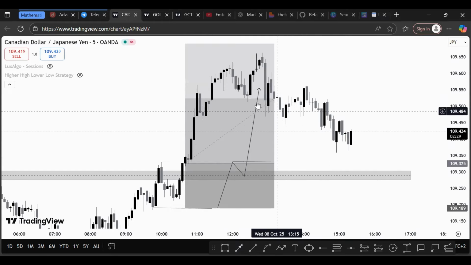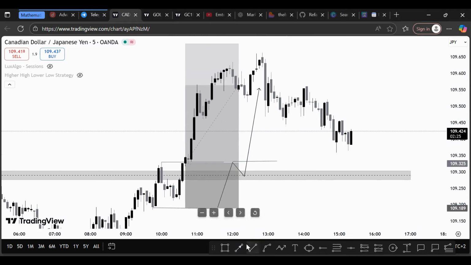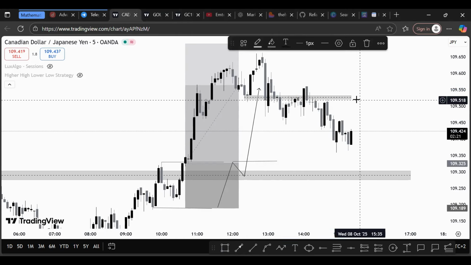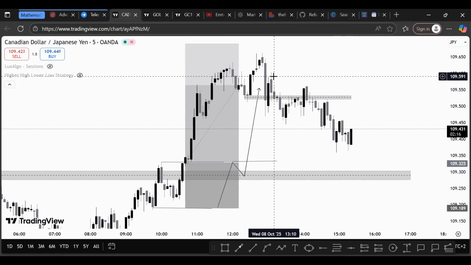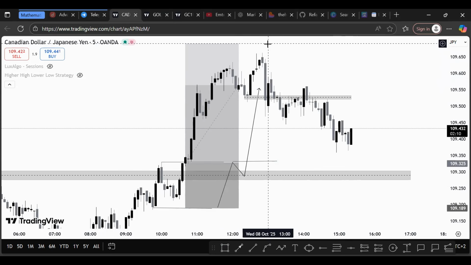Then this is a shift in market structure to say, okay, price might now decide to be bearish. You understand? Because now this is also an indication, like I did say that, even on small time frames, this was an indication to say, okay, price is bearish now. Price gave us a lower low. Price will give us a lower high. We need to see that lower high, you understand, before it goes and creates that higher high.